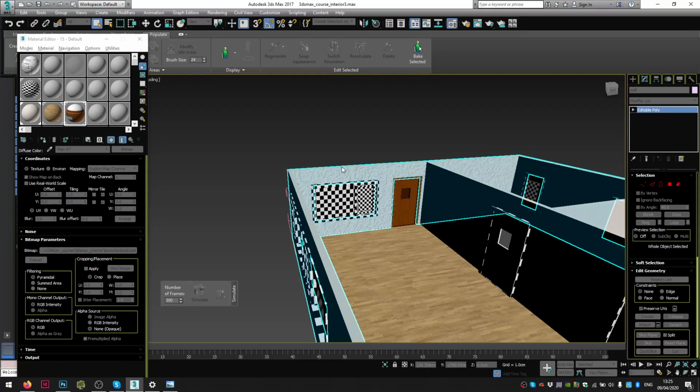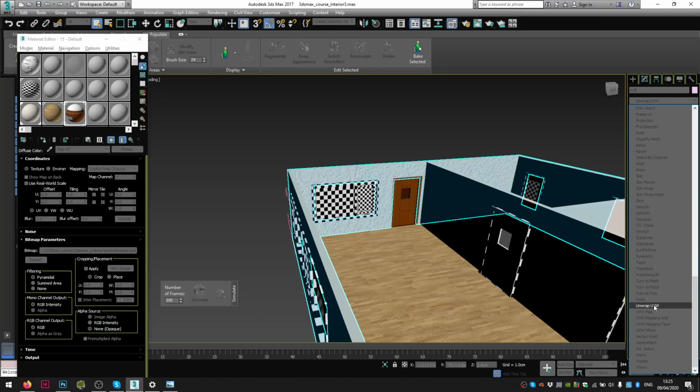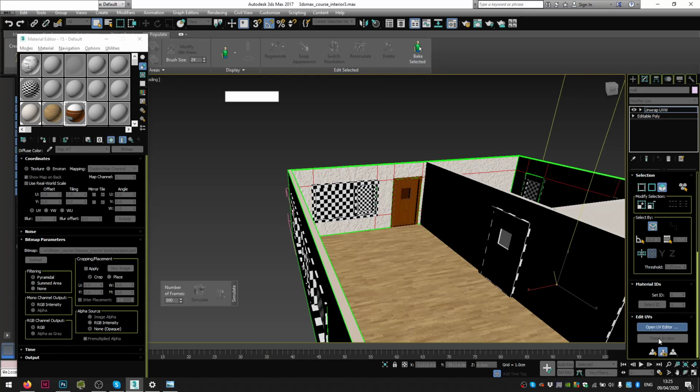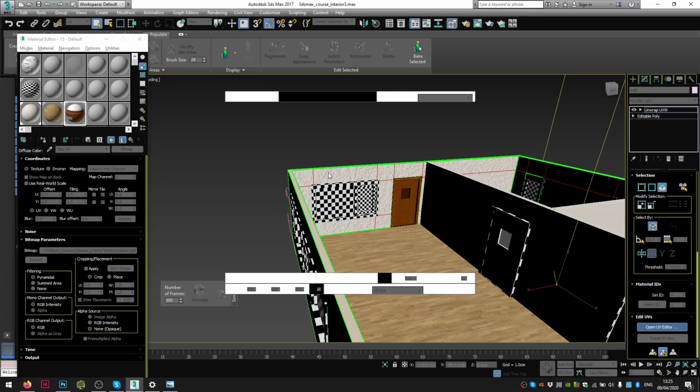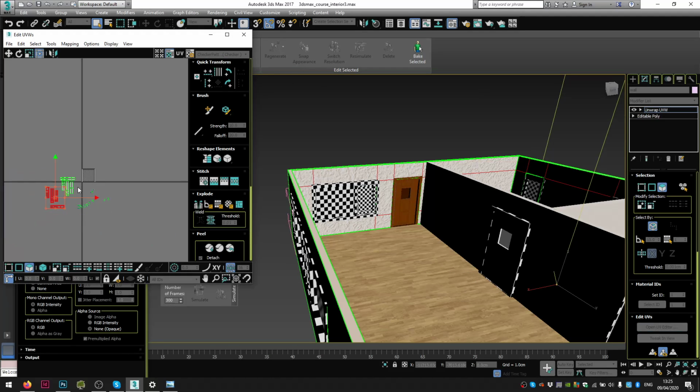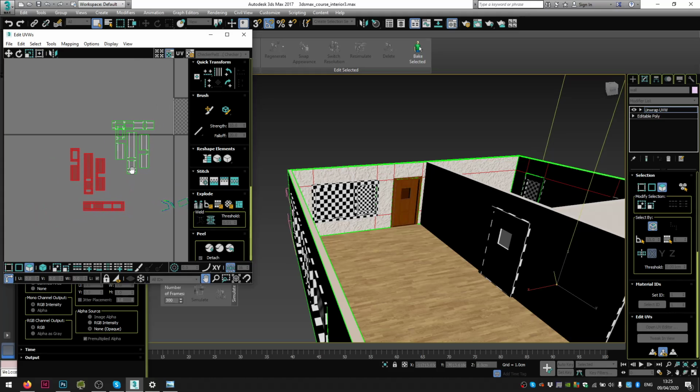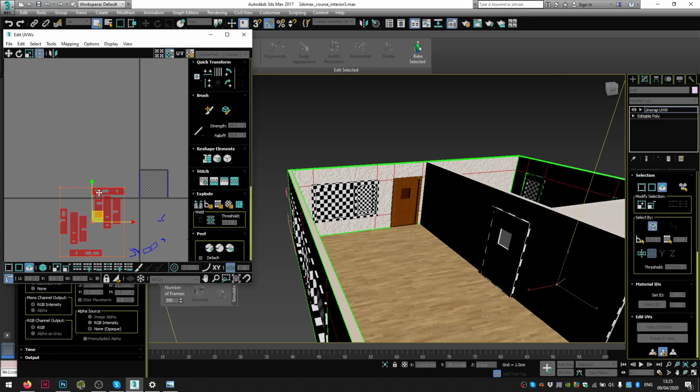So let's get back to the walls. Open the unwrap editor, and here we can select all this stuff and just scale it up.